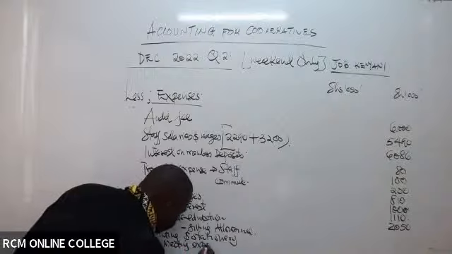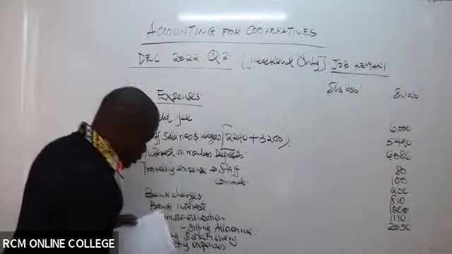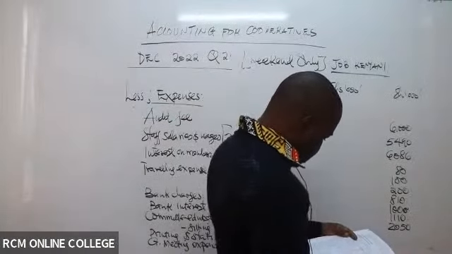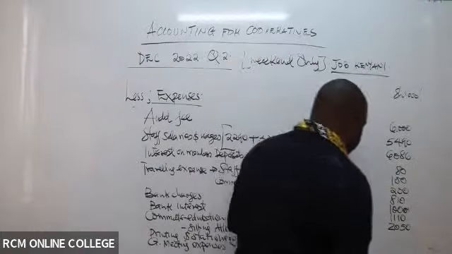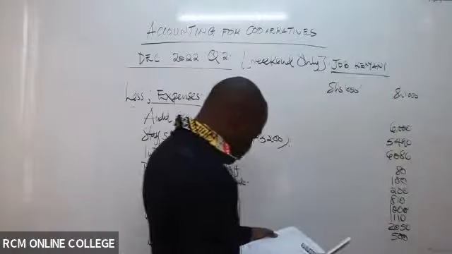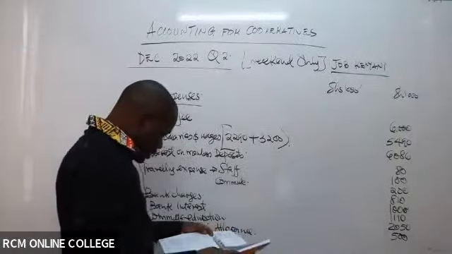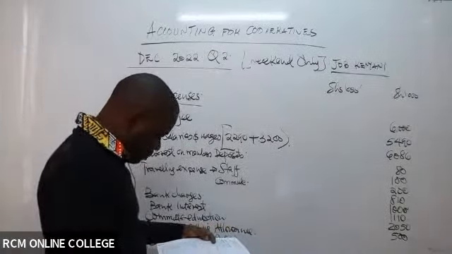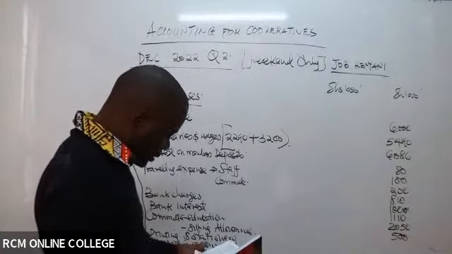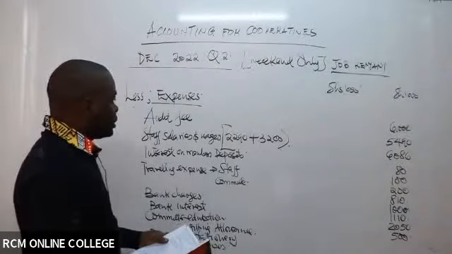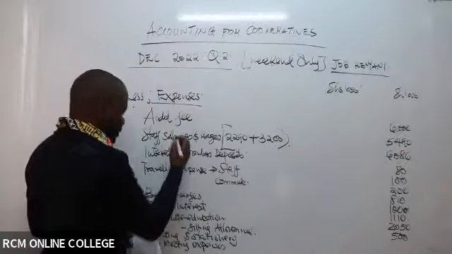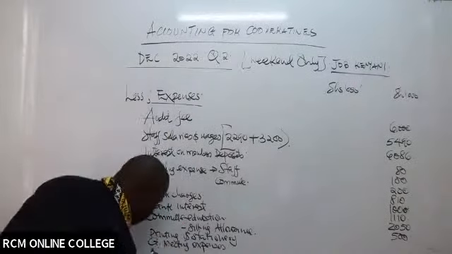So all these ones basically are on the debit side. General meeting expenses, that is how much? 500. So you can be able to see it. So apart from general meeting expenses, we also have members education. So you can still, in this case, include members education, just down there.